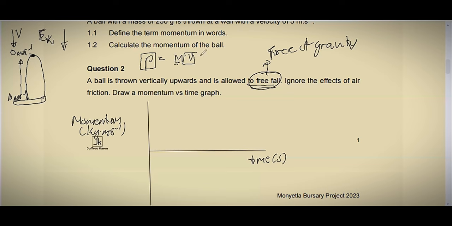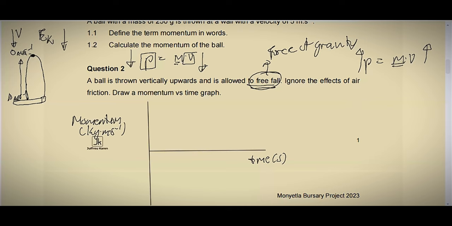Then if our velocity as the ball is going upward is decreasing, that means our momentum is decreasing as well, right? And then when it reaches that maximum height and has to come back down, what happens as the ball is coming back down? What happens to the kinetic energy? The kinetic energy increases because as the ball is coming back down, the velocity increases, right? So the velocity increases, which means the momentum increases as well, again for a constant mass. So we do understand what is happening here.